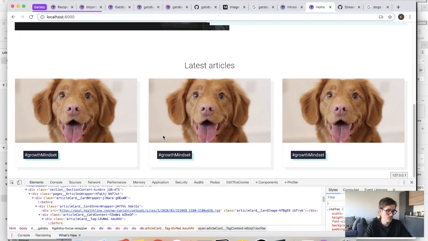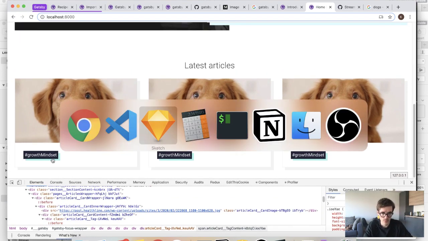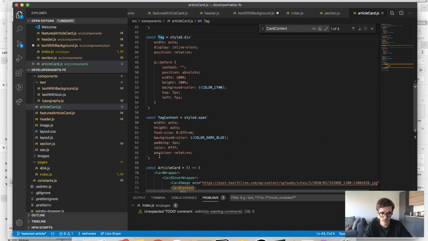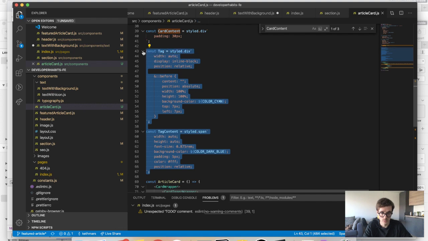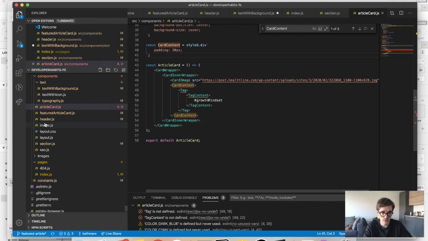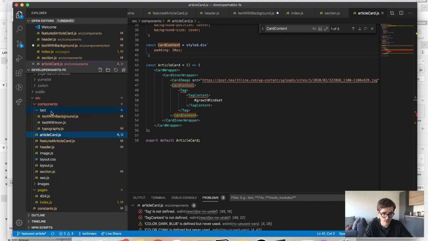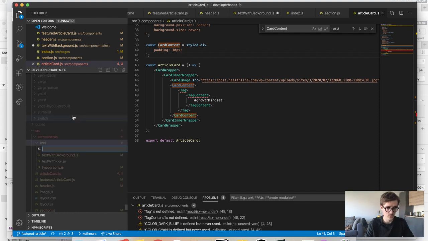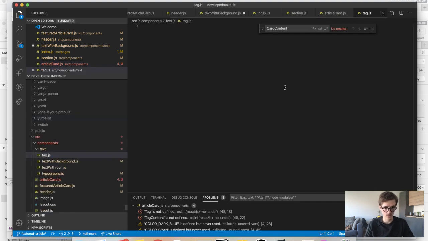Yeah. Now we can reuse this tag if we just move it a bit. So I'm gonna add it under text. Yeah, I'm gonna move it under text, and I'm gonna name it as tag.